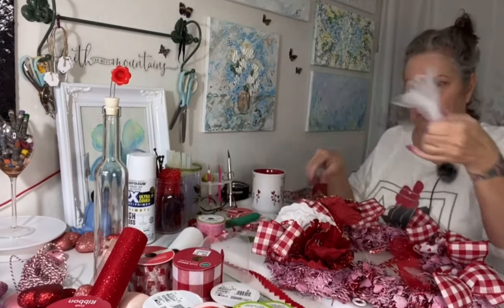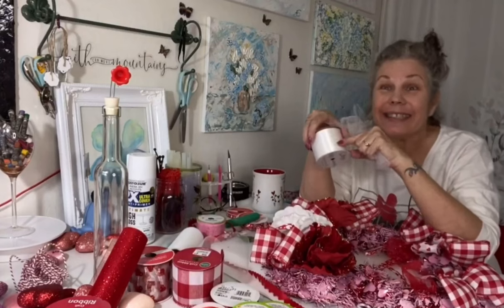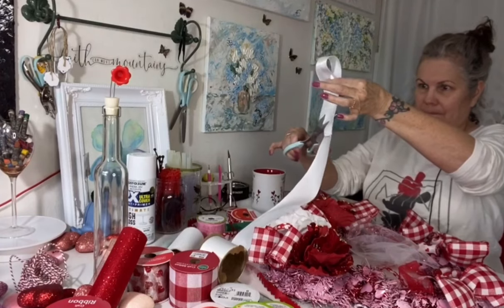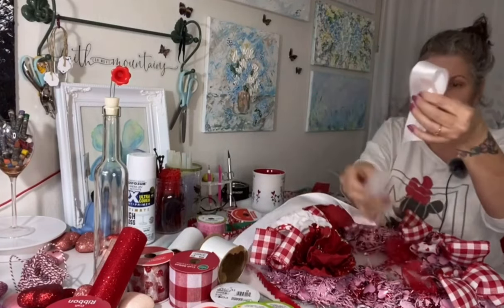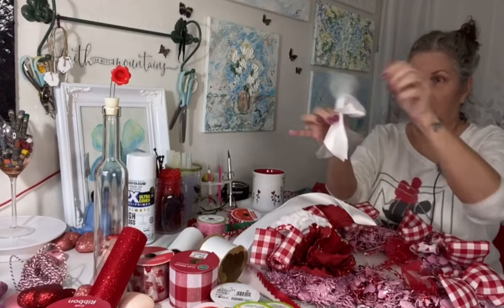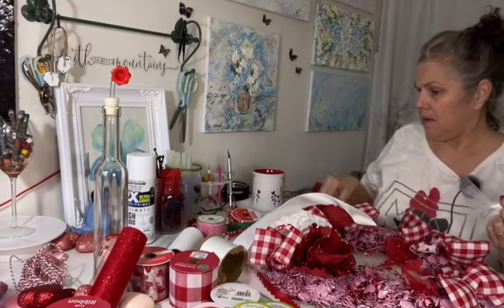Here's the little trick I told you earlier about putting tulle with the satin type ribbon to give it a little stiffness and bump. See how pretty that is? And it makes that satin ribbon stick out better. We're just going to zip tie that on there as a loop. A little bit more fufu on there.